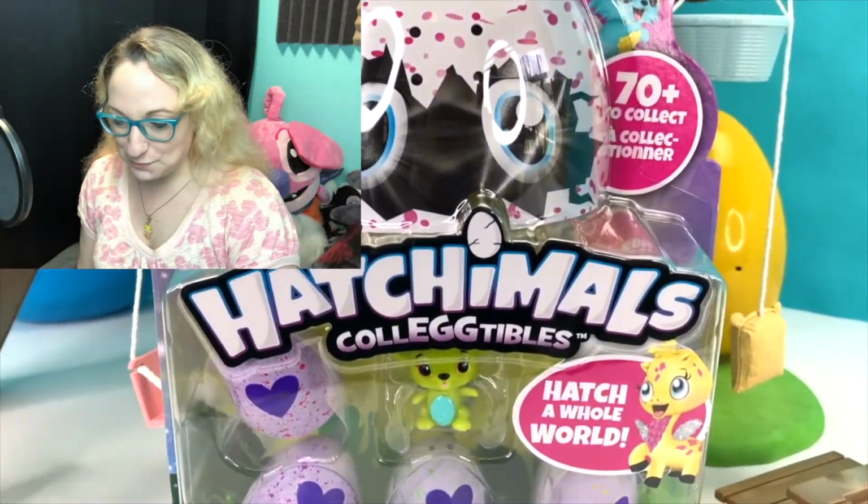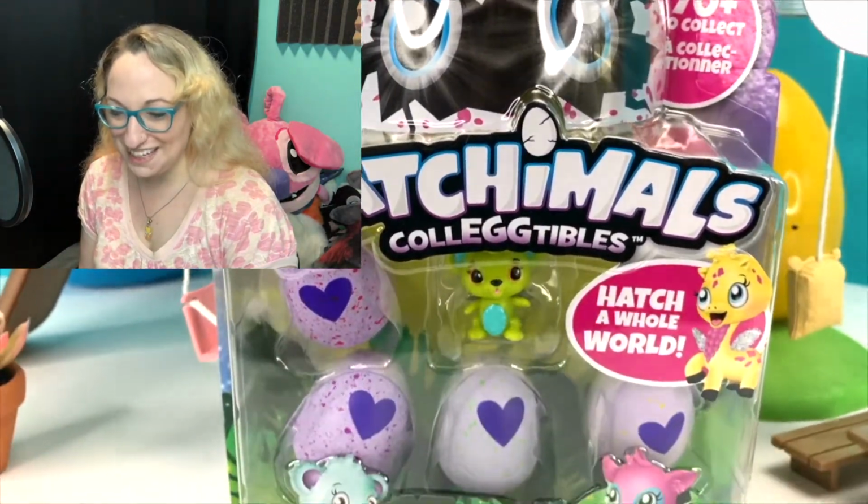It's so funny. Opening up Hatchimals collectible eggs. The egg. And you can see that egg was so cute.